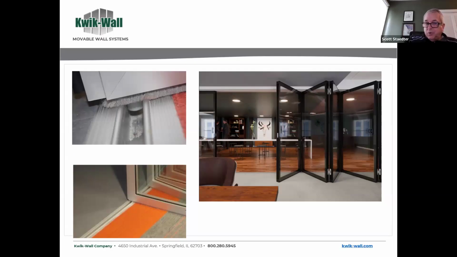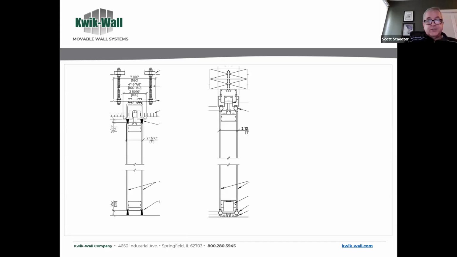These panels are being supported by carriers in the bottoms of the panels here. And there's a lot of weight pulling over as you get those panels stacked in that sliding configuration. So this is what I was showing. The last photo shows panels actually being held up with the guide at the top.